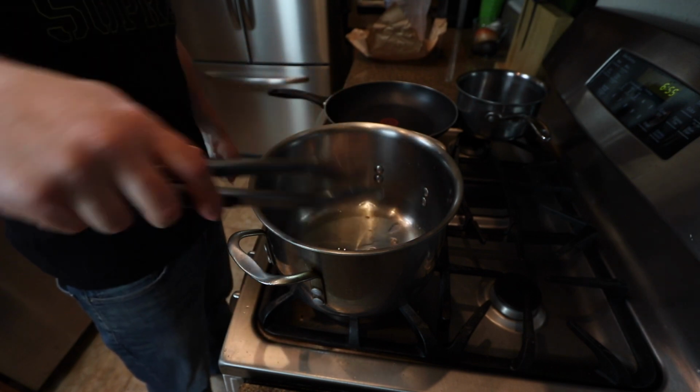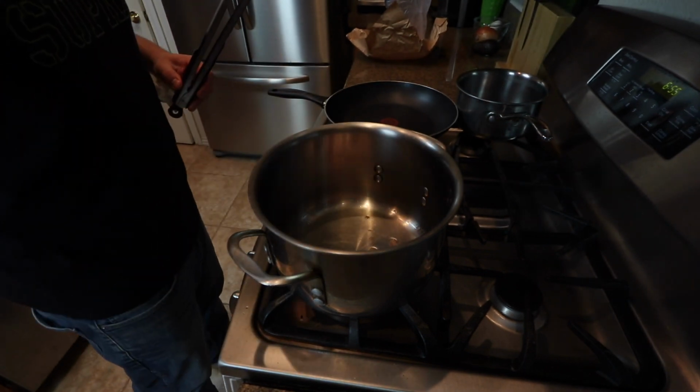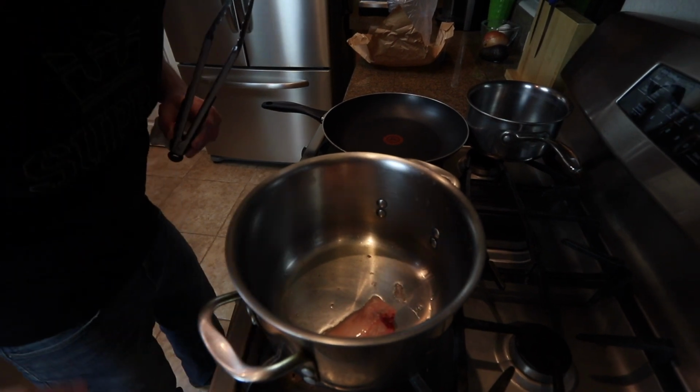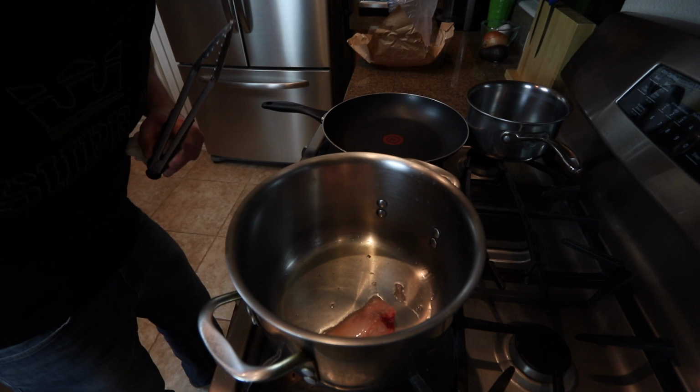All right, so what I'm doing here is I'm gonna get some fat in the pot before I sweat the veggies. And I'm using beef fat. I got about half a pound from the butcher for 33 cents, so it's pretty cheap. And if you want to use bacon fat, you can go ahead and use that also.